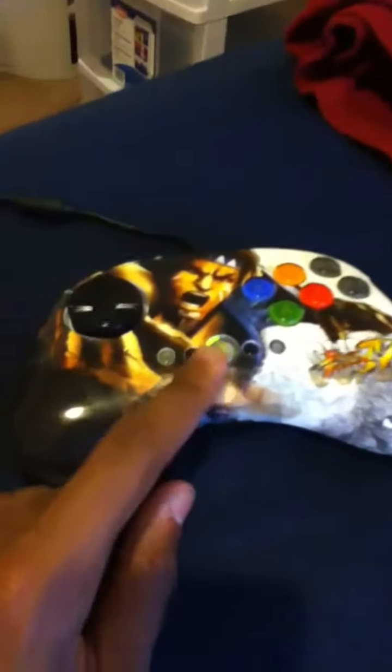Also, you've got all your buttons here: start, back, guide button. If you have the PS3, it'd be a home symbol. You've got your turbo button here, which lights up when you have turbo on. You've got your A, X, B, Y, all the normal buttons that would be on your normal controller.